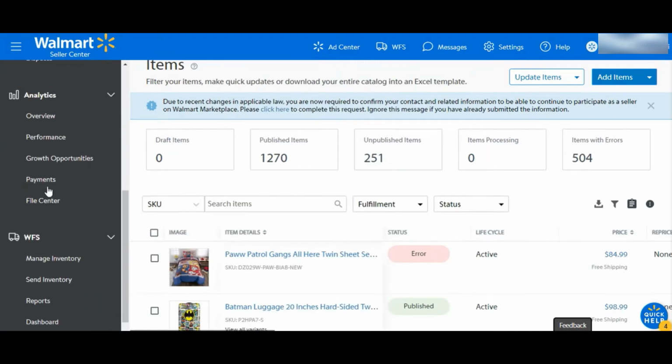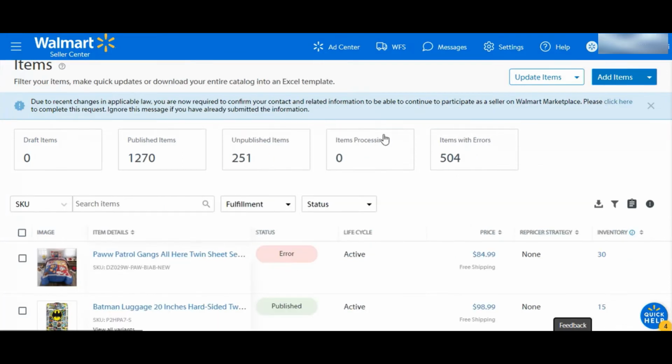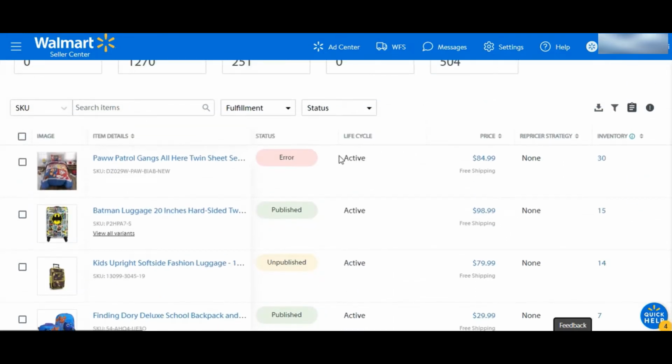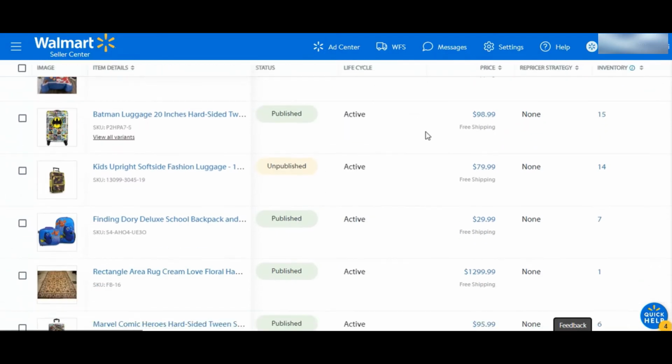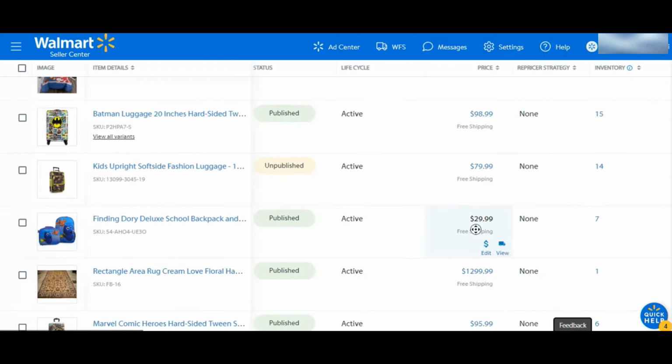We also have to remember the eligibility requirements: the product is in stock, which may vary by store; the product must win the buy box; and the product is a base item.